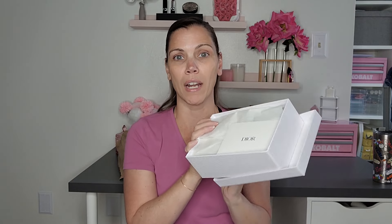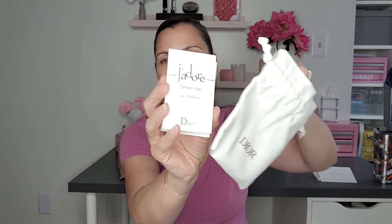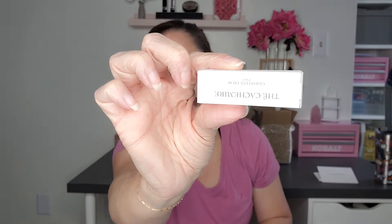It did not come with all these items — it only came with the one item I ordered. This note I'd gotten a while ago but hadn't shared, and it just says 'enjoy the little things,' which I thought was perfect since this is a very small unboxing. So as this is not a brand new package — this has been torn — let's get into the bag first. I just grabbed some of my little freebies and put them in here: a Dior cinch pouch, the J'adore Dove sample, and the Takashi mirror — just for the fun of unboxing.